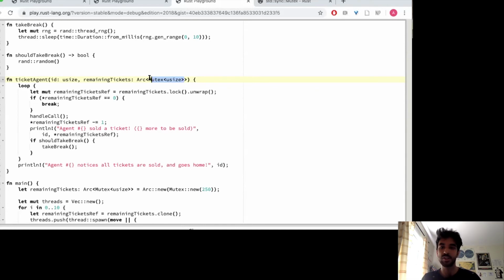But that's essentially saying this forces you to program in that style. This forces you to make explicit what data this lock is protecting. In C and C++, that's just implied by how you're using it, where you're locking and unlocking. Here, it's much harder to shoot yourself in the foot because you have to say, okay, this mutex is protecting one thing and one thing only. It's a usize. Does that answer your question, Courtney?